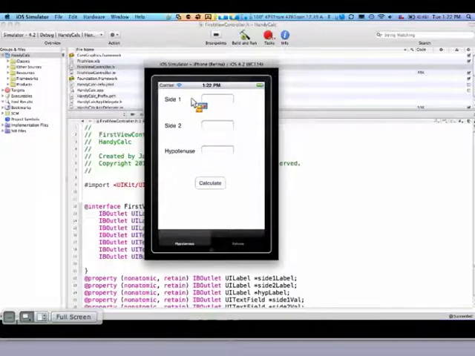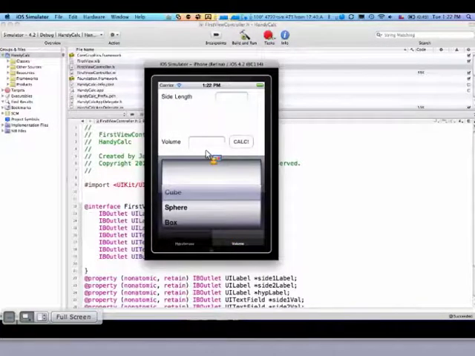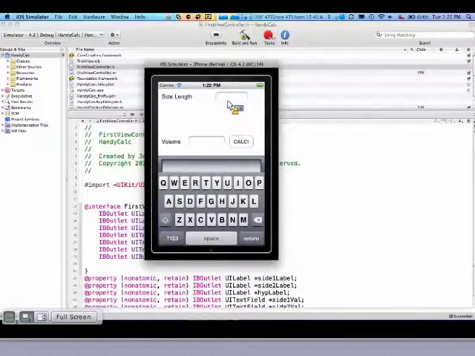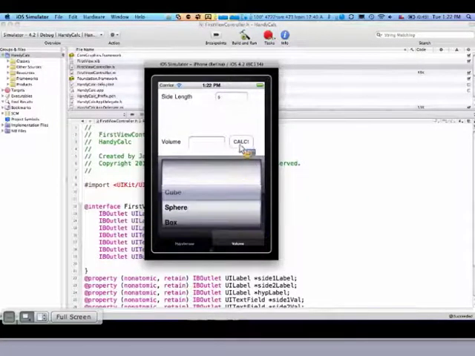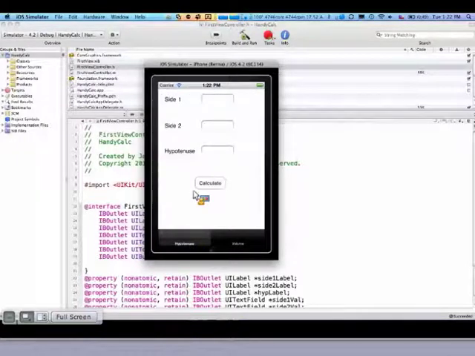So here is the application. This is going to be my killer app that displaces Angry Birds as the number one seller on iTunes. What it does is it calculates the hypotenuse of a triangle, and then in this mode here, it will calculate the volume of various geometric figures. So, wow, you can figure out that the volume of a cube of length 5 is 125. It's nice because it's got some UI elements that we can test later on, like clicking between these tabs. It's also nice because all of the math in here is fairly simple, so that the unit tests will be fairly easy to understand.